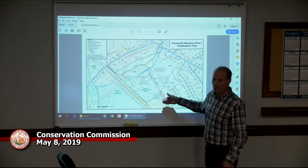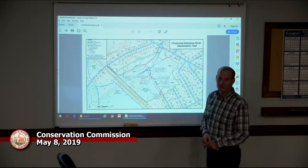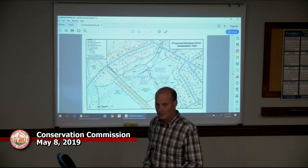So to create a new trail that doesn't exist, it needs to be looked at by the Conservation Commission for sure. Well, I would agree, the Conservation Commission, and whether it's forestry or parks or trails or whoever, I agree, but why does it come up to the select board? Because it's town property. The owner has to sign off. But it's under our jurisdiction. But we're not the owner. We can't sign the notice of intent. All the signature meant is that it now is going to come before us to review the project.